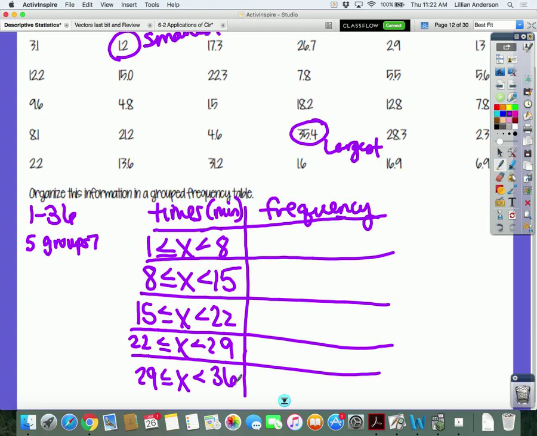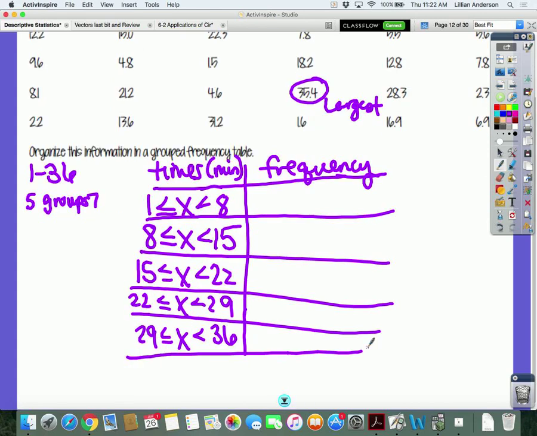Then basically what you do is any numbers that fall within these time frames, you're going to list them here. And the total should add up to be what number? How many phone calls did she make? 30. So that final number should be 30, okay? So right now, I want you to go through your list of data and find the frequency. So any number that falls in between 1 and 7.9999, list how many phone calls were in between those time links. Do that now.